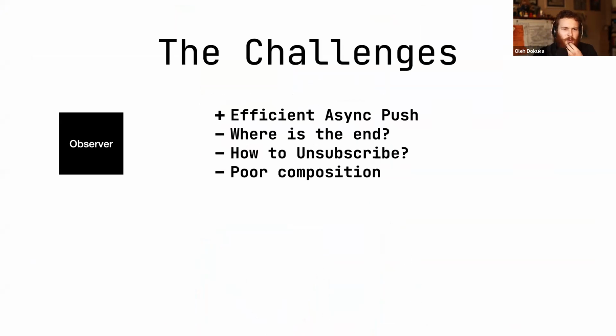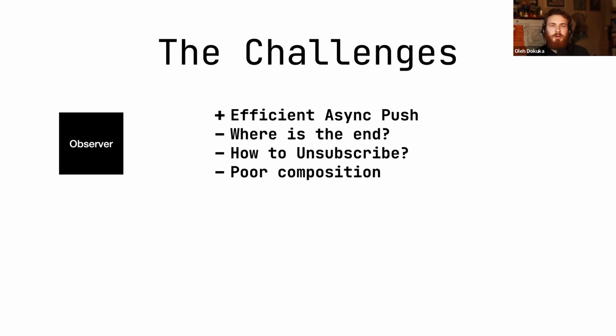However, there were a couple more challenges over there. Basically, Eric Mayer applied the observer pattern, which is really efficient in terms of delivery of data. However, the observer pattern has a couple of problems. First of all, we don't know where the end of our data stream is. It's unknown from the function perspective. We just pass a function, which is the observer, and this function is being observed. And we have no idea when this function is going to be stopped. We don't know how to unsubscribe. It's a problem. Again, it's just a simple function. There is no way to say, okay, I'm done, don't send me any other events, please. There is no such communication process.